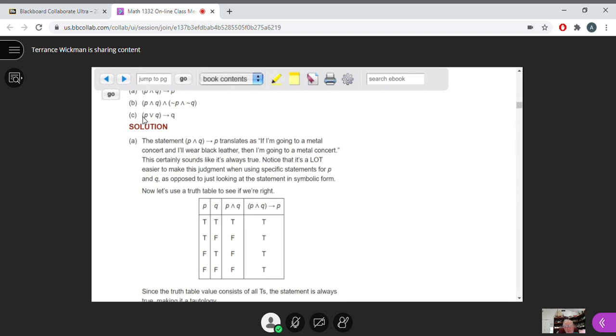Let's see. So those both are false. In order for this to be true, one of them has to be true, but they weren't normally. But in a tautology, it is. So this is one you've got to look at and note. This is a little bit different. Let's see if it's on the chart I sent you.